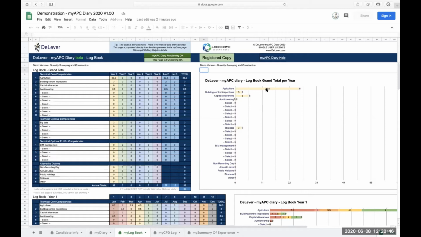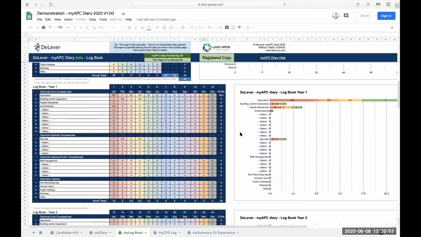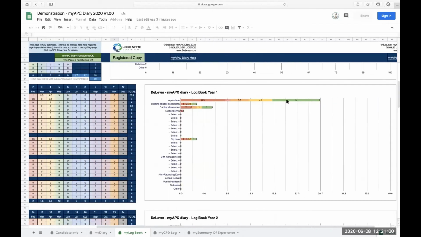Why are we doing so much against agriculture but so little against the rest? Okay, well, let's break that down. Let's have a look at what you did year on year, and you can actually see what's going on. Now, the other nice thing here is the colors in the columns match the colors in the chart. So you can see the chart stacking on top of itself and showing you the number of days you've done each month and what you've recorded and how you've recorded it and so on. So you can keep doing that.